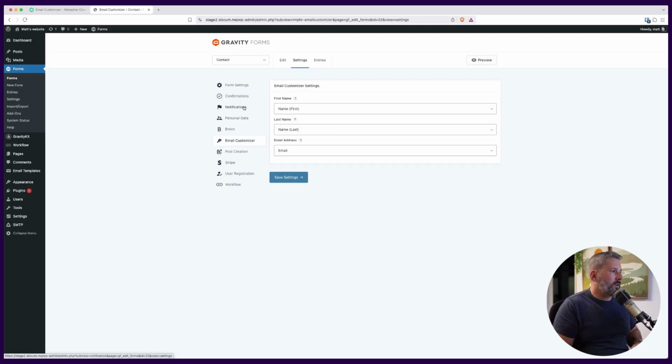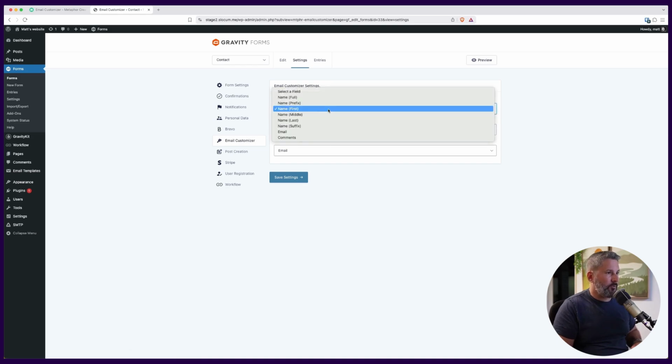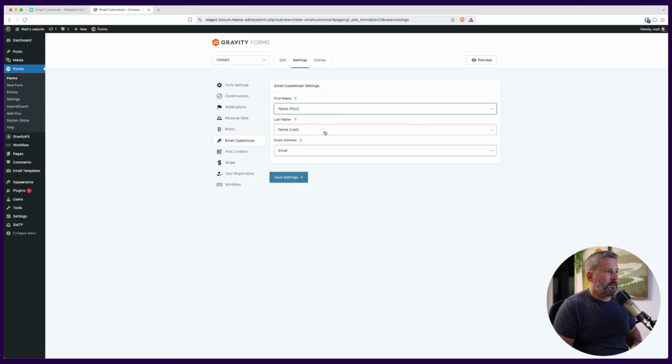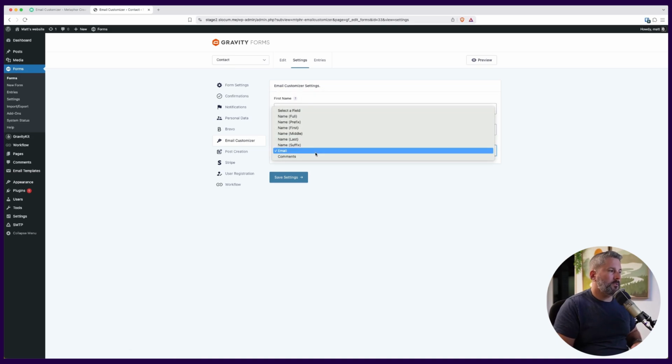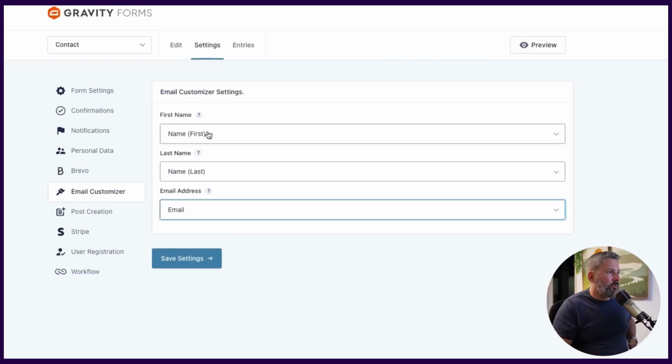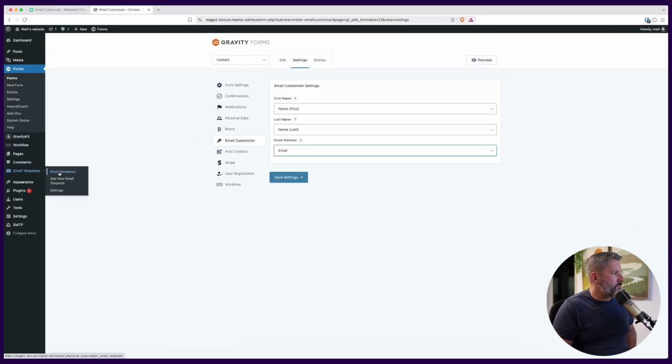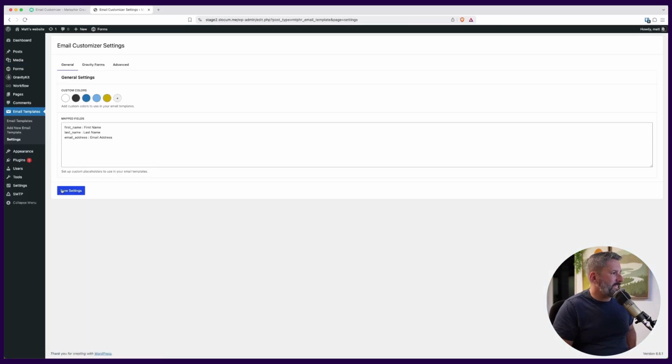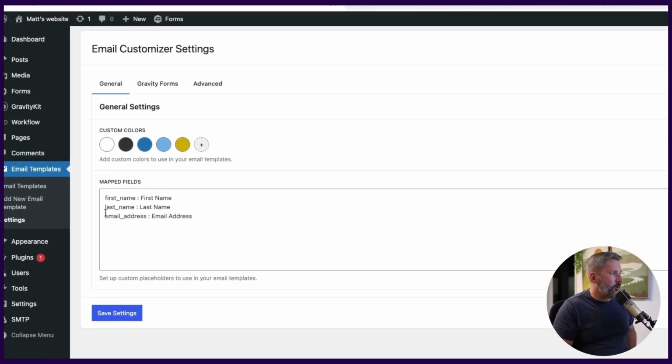Okay. If we go to the email customizer, inside of this contact form, this is where we've selected our global mapped merge tags. So you'll see first name, last name, and email address. If we go to email template and we go to settings, under the general settings, the mapped fields are first name, last name, email address.